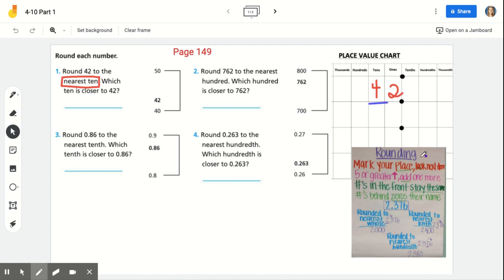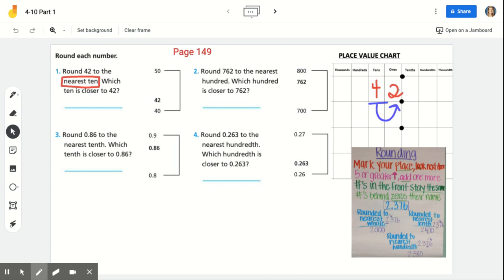And the next step is we're going to be looking next door. We're always looking to the right. So our arrows are always going this direction, and it always points at the next place value. So draw an arrow to the 2, and we're asking a question about this number we are pointing to. We're asking ourselves, is it 5 or greater, or is it 4 or less? Is 2 5 or greater?